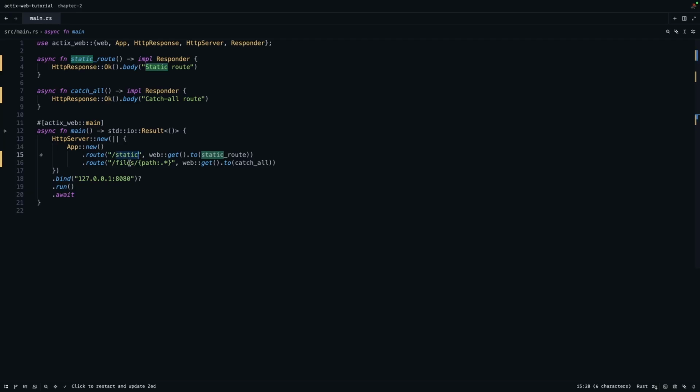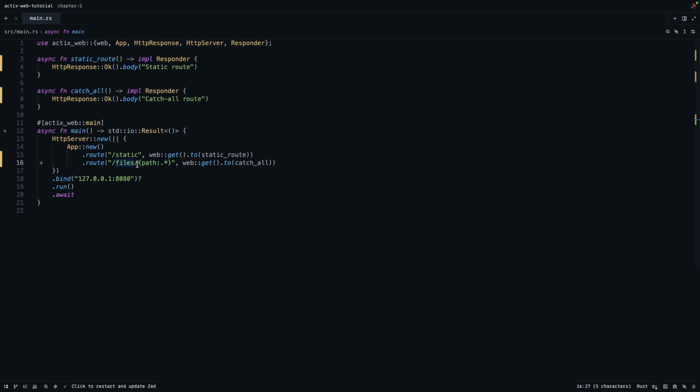Now, for something more dynamic, for example, if you want to get a file from your backend, and let's say users are allowed to upload an image, and then when it's saved in the backend, you want to update other users' data so that they can see this file someone else uploaded. Well, you might not know the actual ID of the file before you can search for it. So you just want to simply allow any kind of path. And so what this does is it basically creates a wildcard in the route handler, and it pretty much tells Actix Web, hey, just give me all the information that is passed to this route.